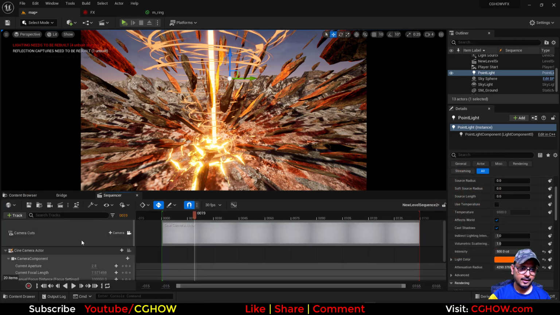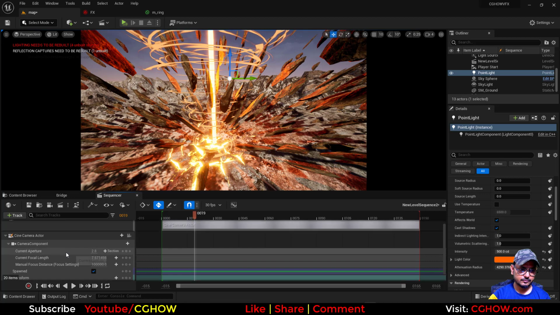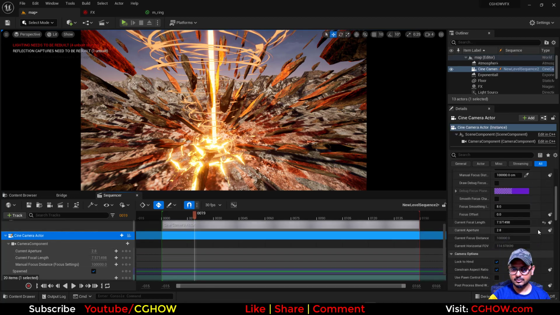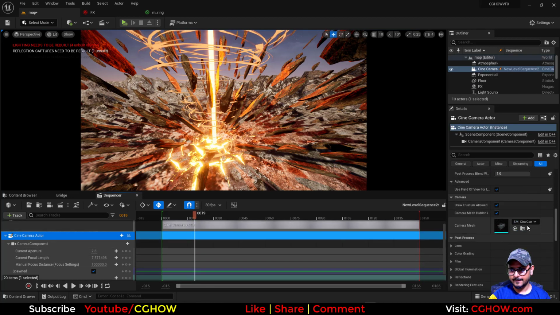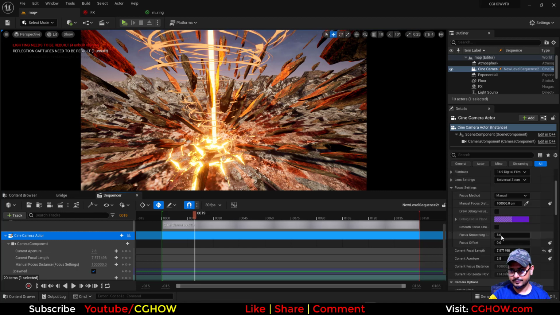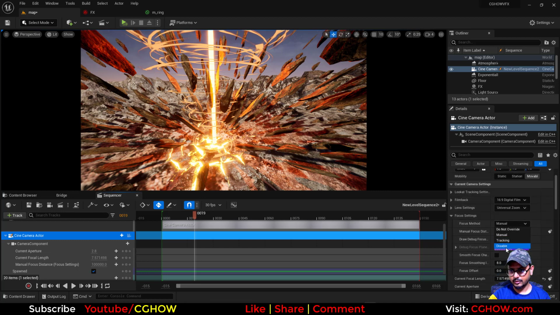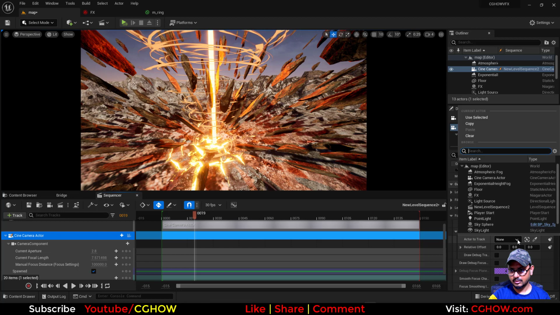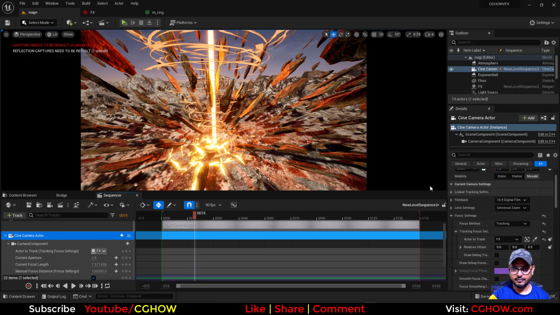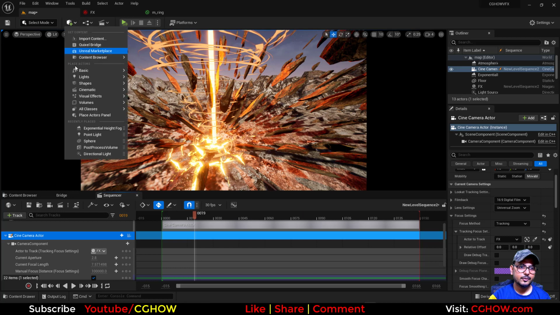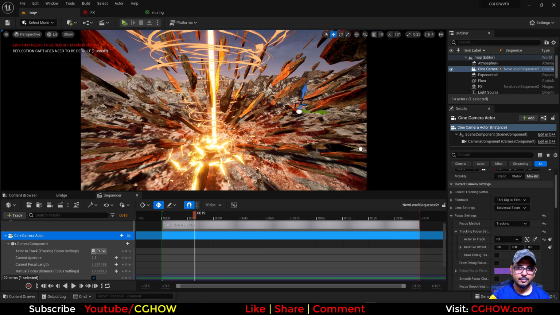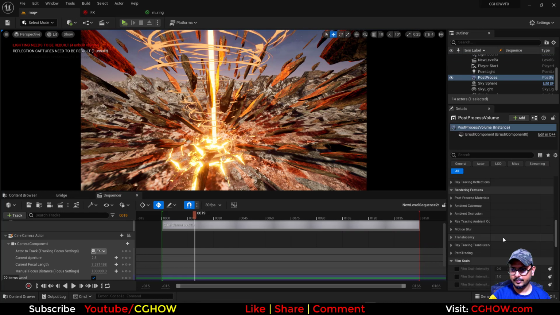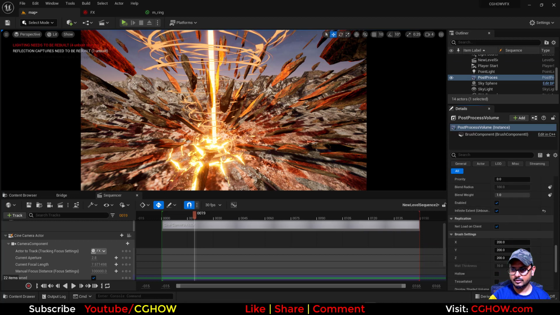And in sequencer, I'll select this and I'll use the tracking and use that FX for my focus. And then I will use path, make it infinite.